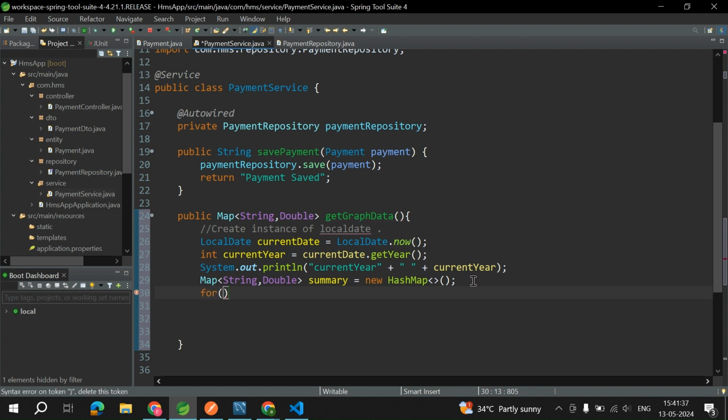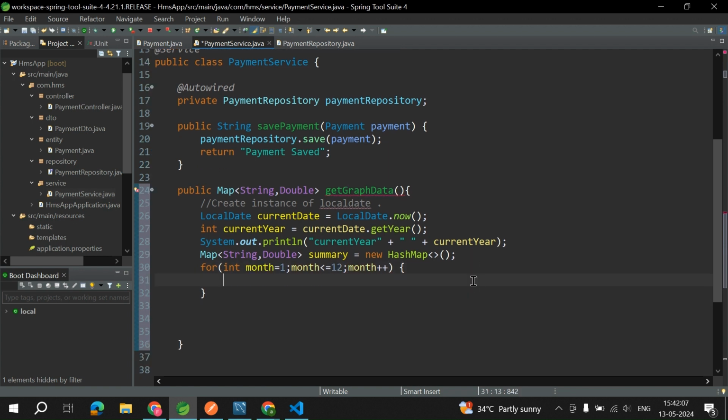Let's see how to implement it. I'm going to hardcode a bit here: int month equal to 1, it should iterate up to 12, and we increment it like this.